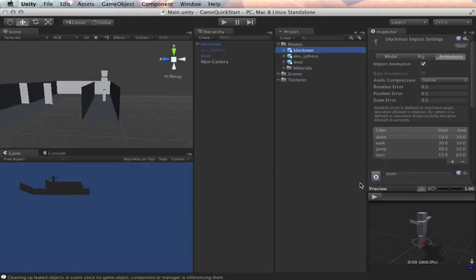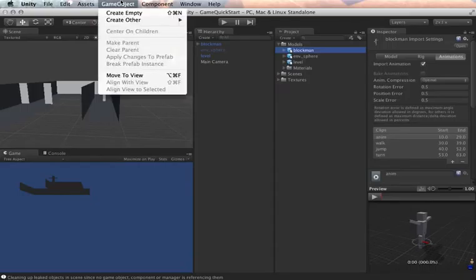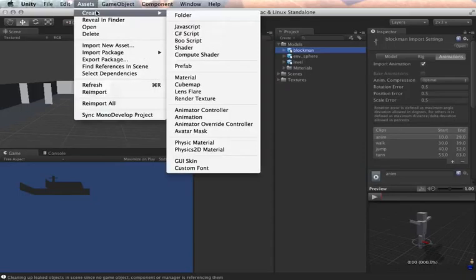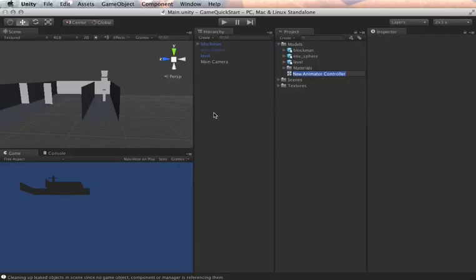Okay, now let's create the animator controller. So in the assets file menu, click create, scroll down to animator controller. And we'll just name this. You can name it anything, but I will name it in reference to our Blockman, so we will remember where it is.